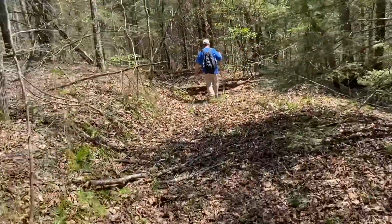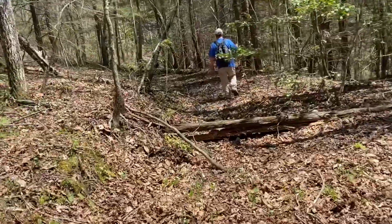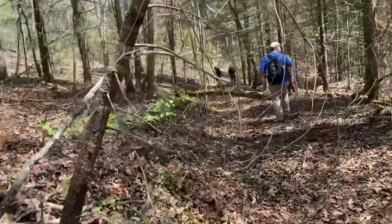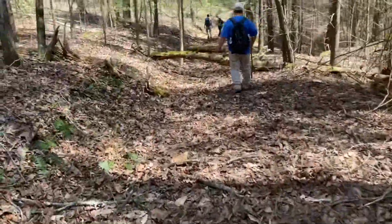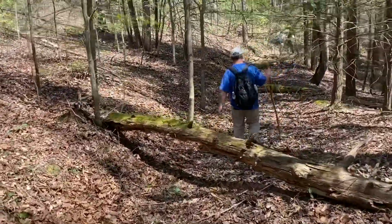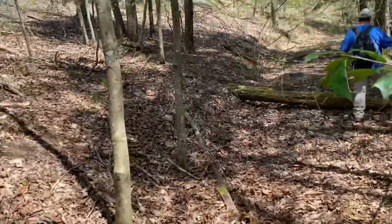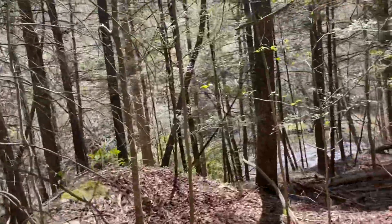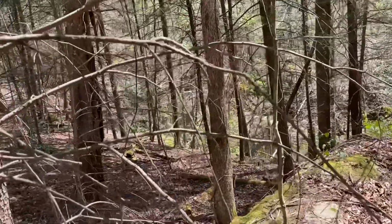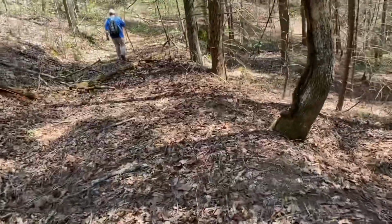We've started back from the old locomotive, firebox, and boiler and stuff. And that's one of the main reasons we came up here today. I didn't mention this at the start of the video because if we didn't find it, I didn't want to seem like a big failure. But it's been a good day anyway. So if we see anything interesting along the way, I'll show it. Man, this beautiful Laurel Fork, it is something. Anyway, heading on back.